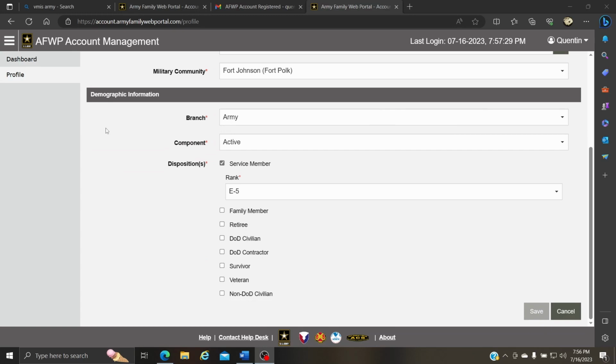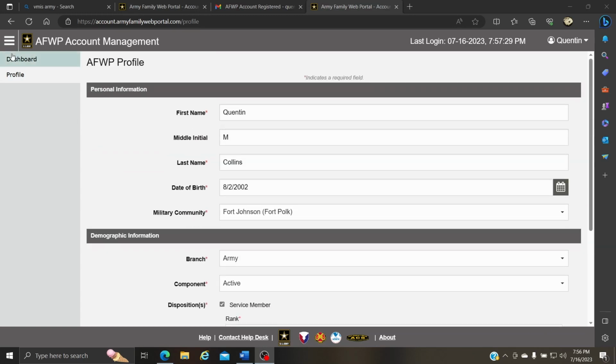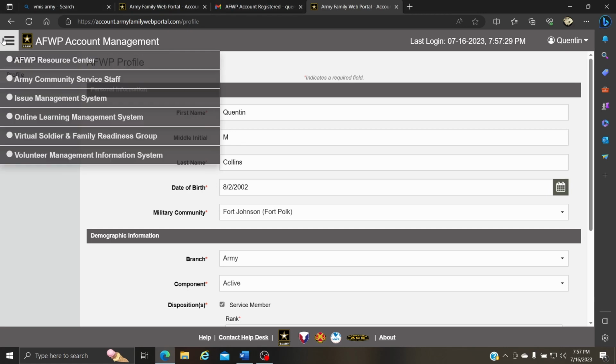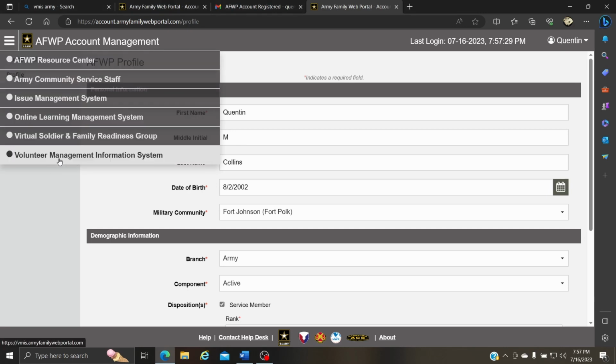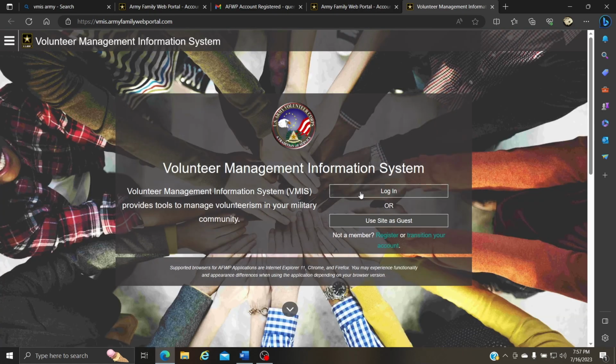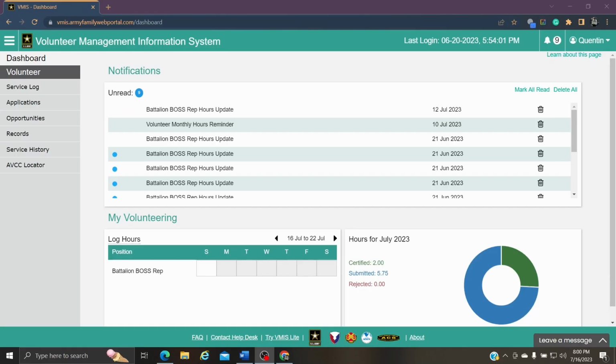After you save your profile, go up to the top left corner, the three little lines. Click that, then click Volunteer Management Information System. Log back in again. Once you've logged in, you'll get to this page right here.